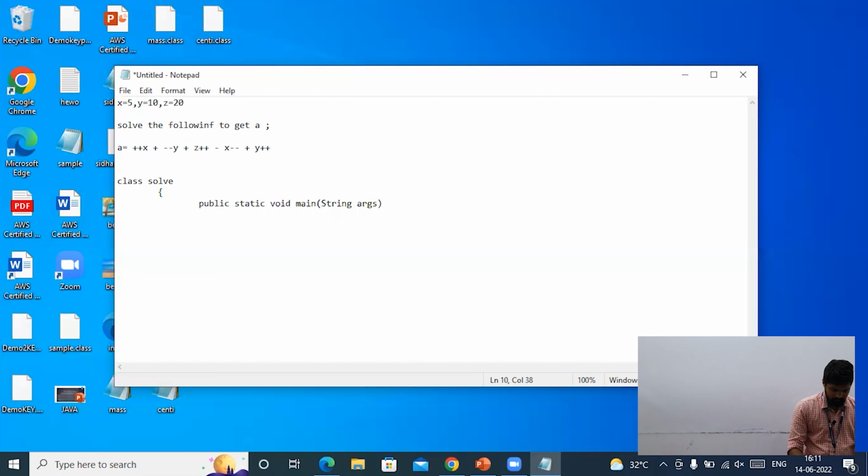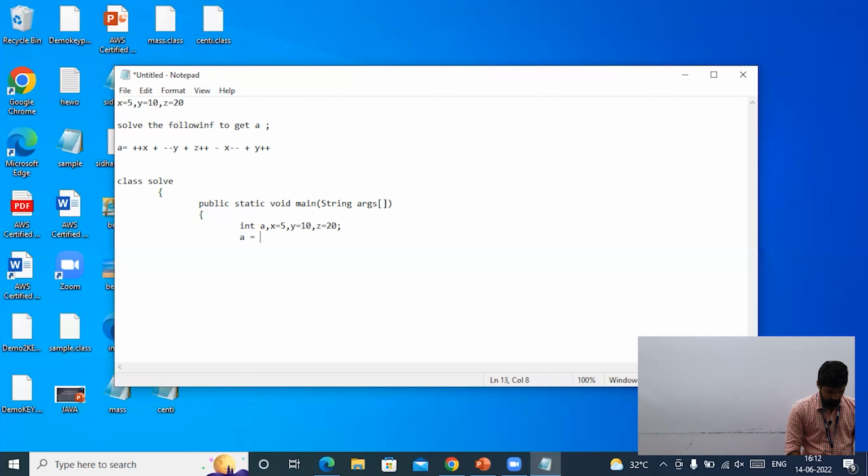Now I'm going to create the variables. int x is equal to 5, y is equal to 10, sorry, and z is equal to 20. Perfect. Now I have to create another variable, that is a, so that I can print a.